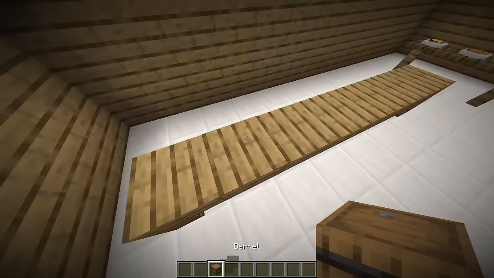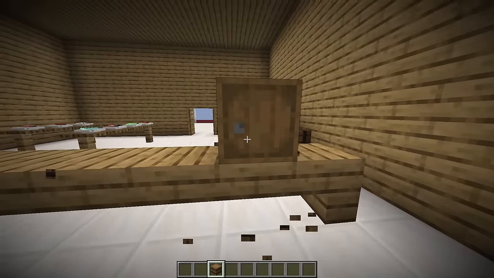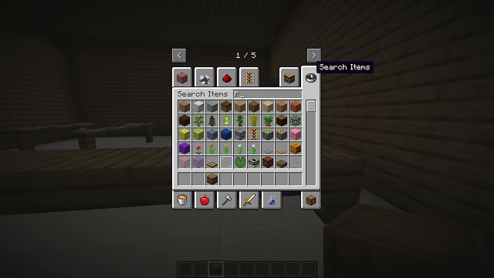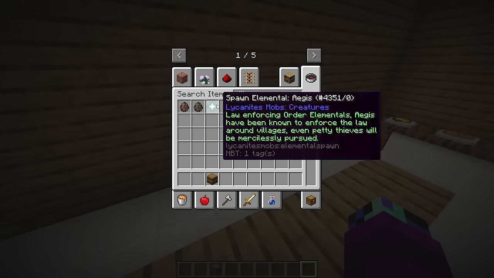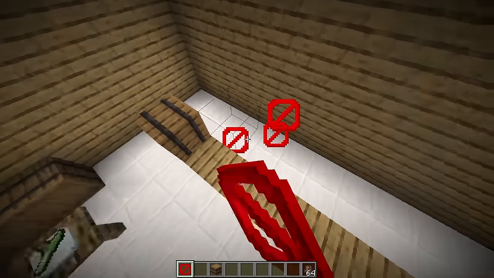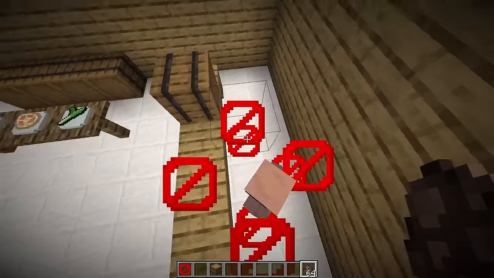All I have to do now is make a little checkout register thingy over here, so we can have a barrel where the store clerk can put all the money in. And now I just need another store clerk, so let me grab another villager. And okay, I'm going to grab some barriers as well, because I already know what this guy's going to do. Oh no, are you forcing another villager to work for you? No, it's not forcing. He wanted to do it. And there we go. All right, this guy's name is going to be Bob.